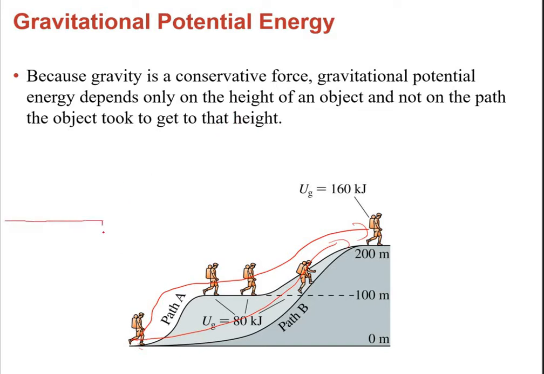Let's say you have a table over here, and you put a box over here. Now you raise this box to a height h. The gravitational potential energy stored in this object is measured from your reference point. Let's say this is R1, and this is the floor. If you drop the object, the energy stored is mgh, and when you drop it, you get that energy back as kinetic energy.